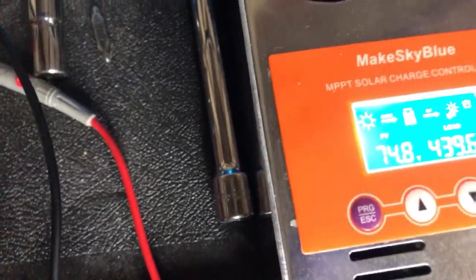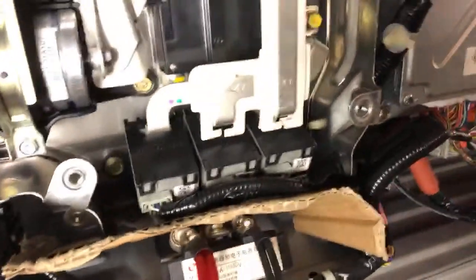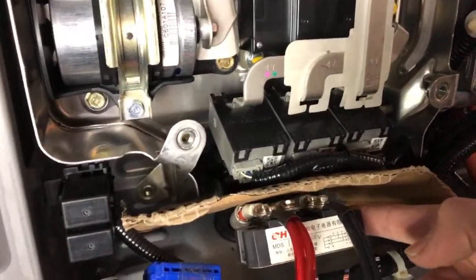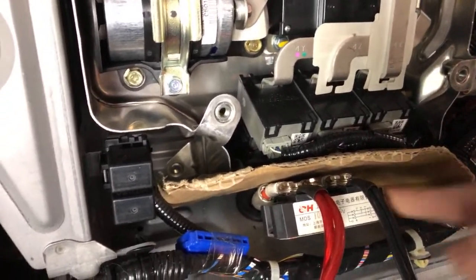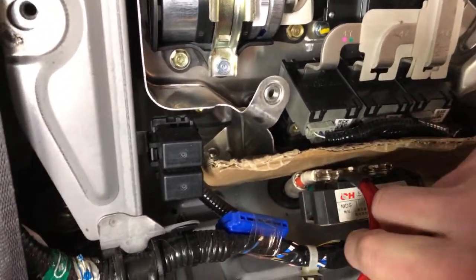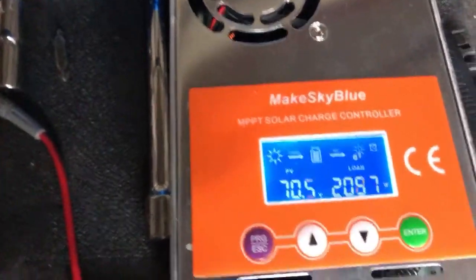All right, Travis is asking how hot the rectifier is. I really wish I had brought my infrared. I'm going to touch the plastic case of it here. I don't feel anything higher than body temperature on that thing. So that feels fine. You can go ahead and rev it a little more. We're at 70 volts.